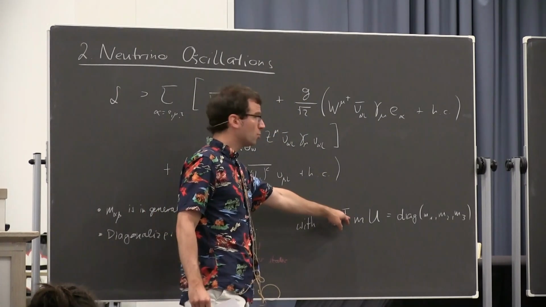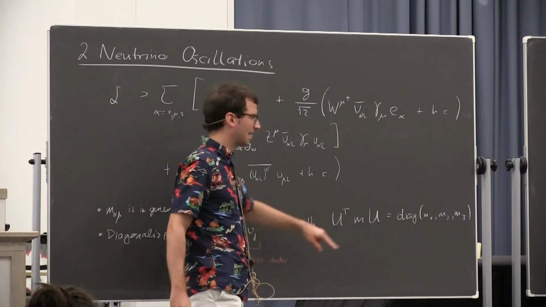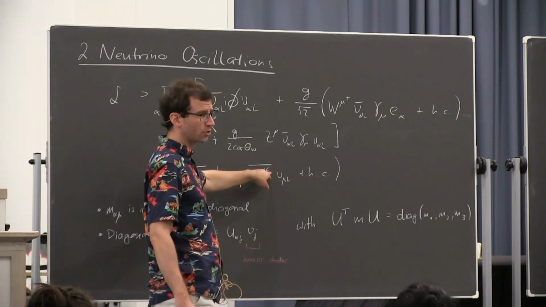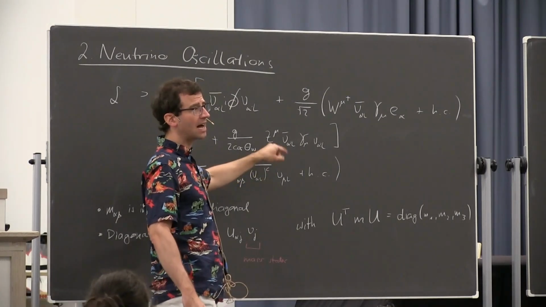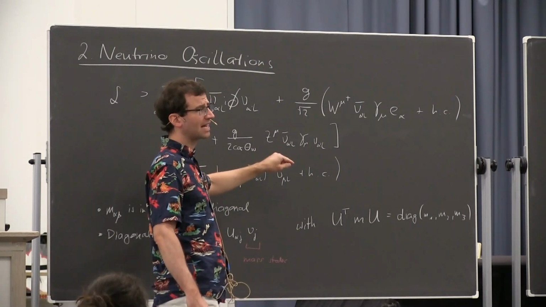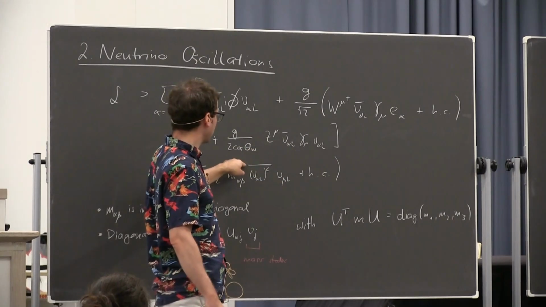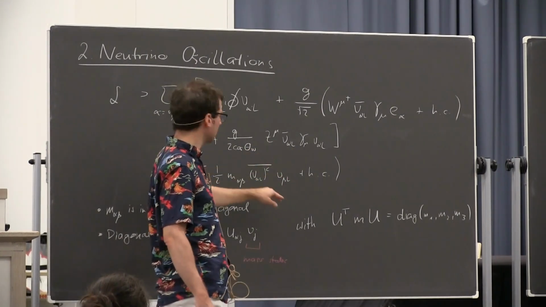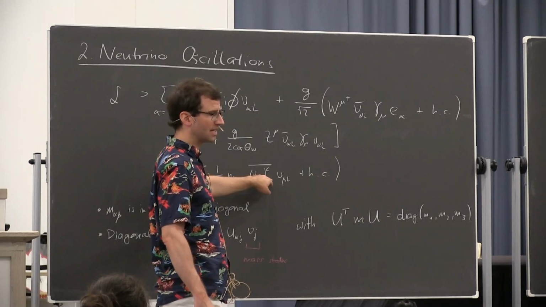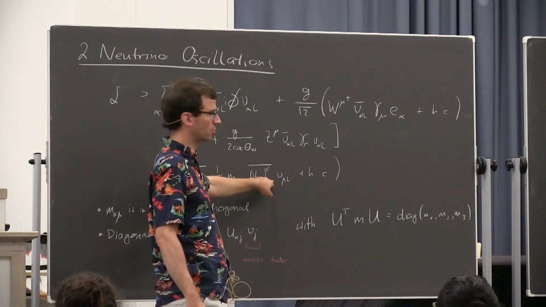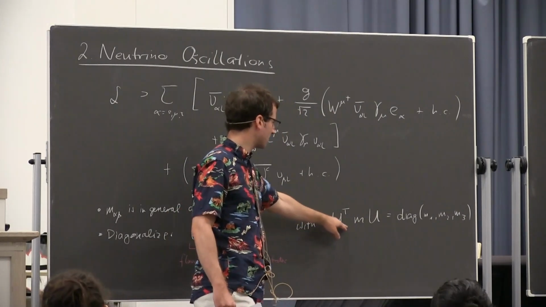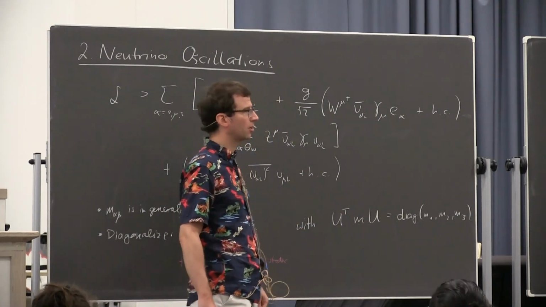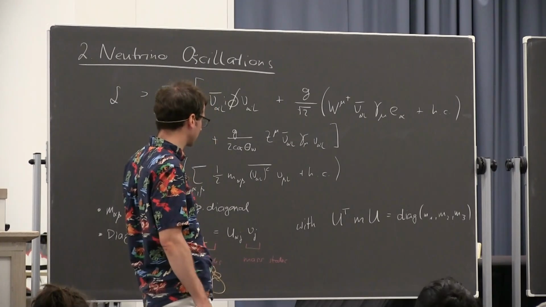Note that this is U transpose here, not U dagger, and that has to do with the charge conjugation here. Remember, charge conjugation is something like i gamma 2 times psi star, and then the bar implies another star, so there's no complex conjugation here. There's only a transposition, no complex conjugation. So I have to diagonalize the matrix with the transpose, not with the dagger of this U matrix.